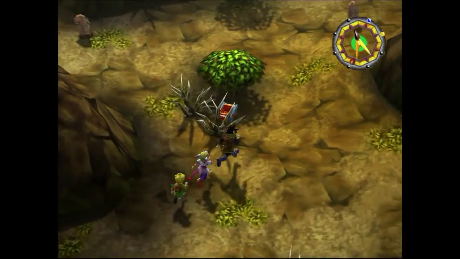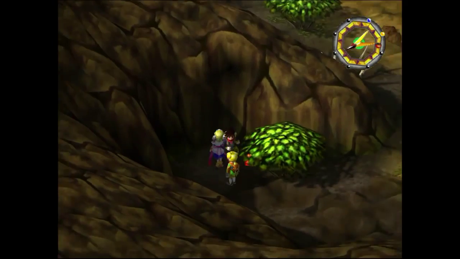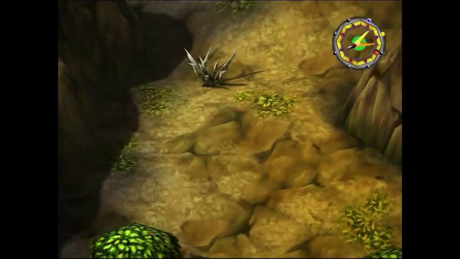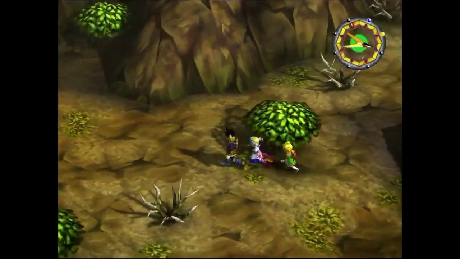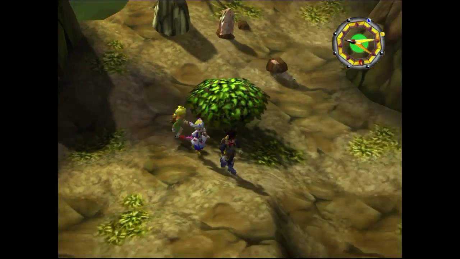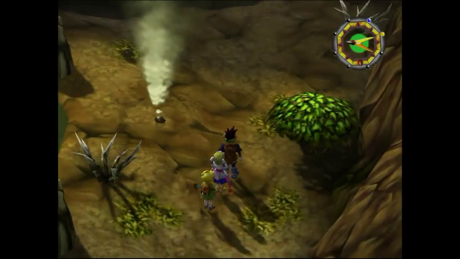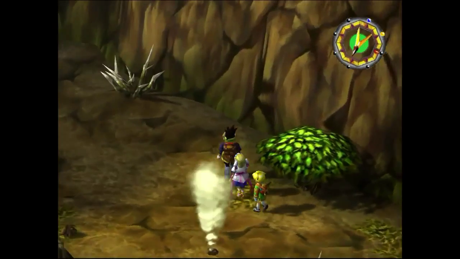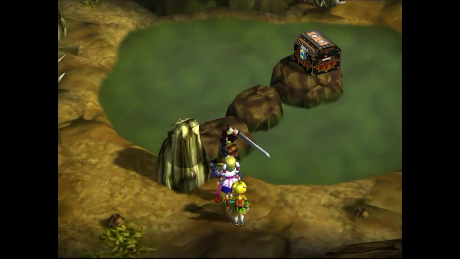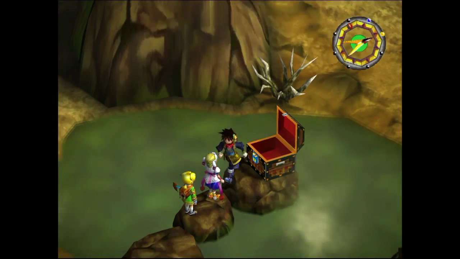Okay, they have a tree at the dead end, and there's nothing to be found there. Well, I certainly am leveling up quickly. Lots of seeds here. Okay, what haven't I picked clean yet? This for one. I'm not sure why there has to be 6 of those in every fight. Healing Herb, Northwind Cave, Poison Charm.